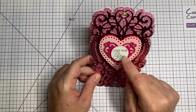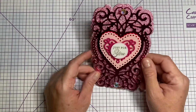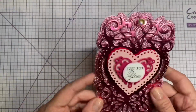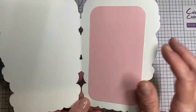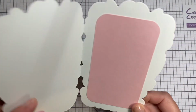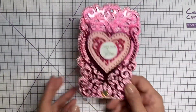And then I cut with smaller dies the centers. So this one says just for you, and these are all Anna Griffin sentiments. Then I put some bling on some of them, and then on the inside I added just a little matching piece of cardstock to write a sentiment on, because sometimes I don't like it to be just all blank white. So that's the first one.